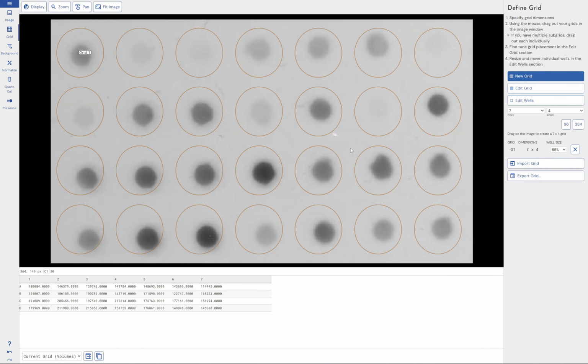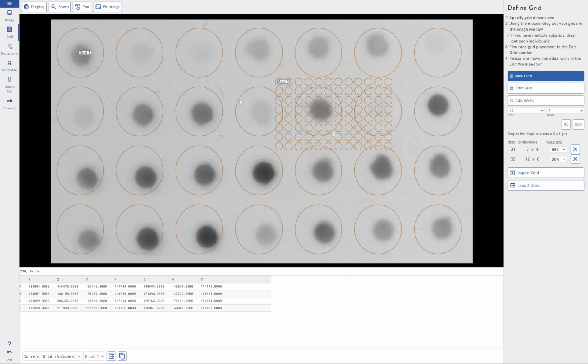Now, if you are using an industry standard 96 well plate or 384 well plate, we've got these handy buttons here that you can just click and add that on. Now you'll see here, Phoretix Array does support multiple grids, and you can compare your results between grids. So if it fits within the context of your experiment, if you've got multiple grids within an image, and some of these high resolution microarray images can have lots of different grids from lots of different samples, from a high level overview, we support that as well.